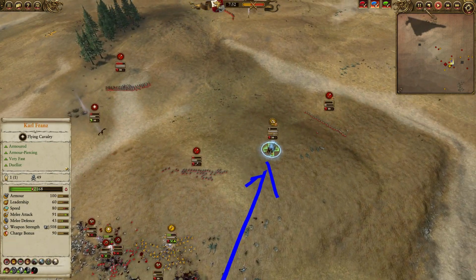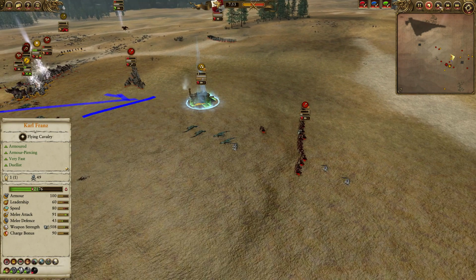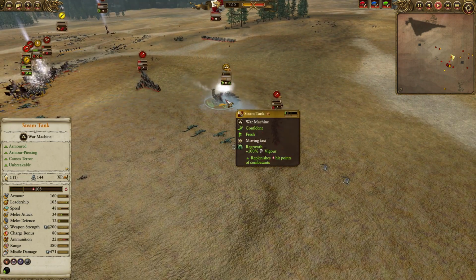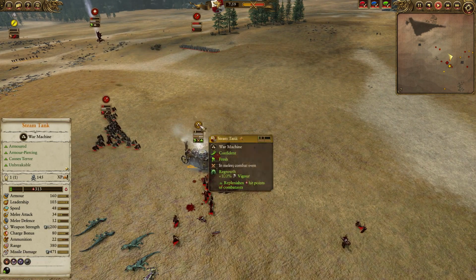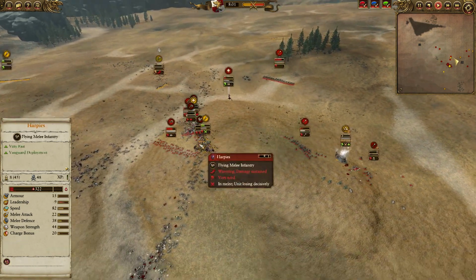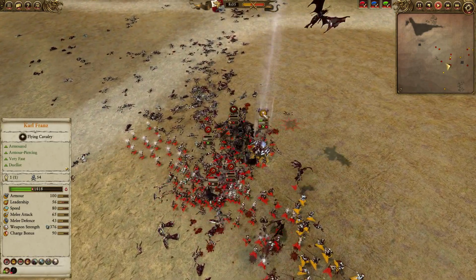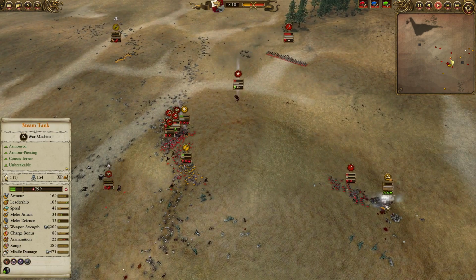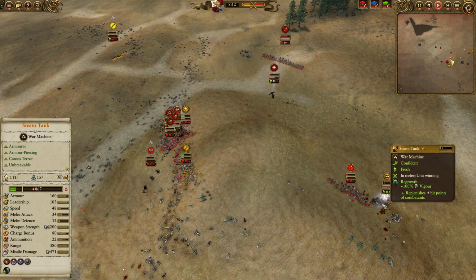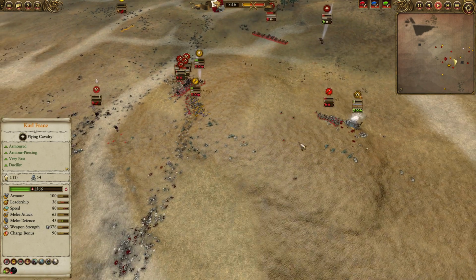Oh my gosh, no! I think there's gonna be another regrowth cast. Yeah, that's a regrowth. Wow, that's so clutch. Now the Steam Tank is gonna get healed right back up. Karl Franz is still doing really good against everything in melee. But the Steam Tank is actually gonna win against the Spears in melee. Just gonna terror rock them straight away.